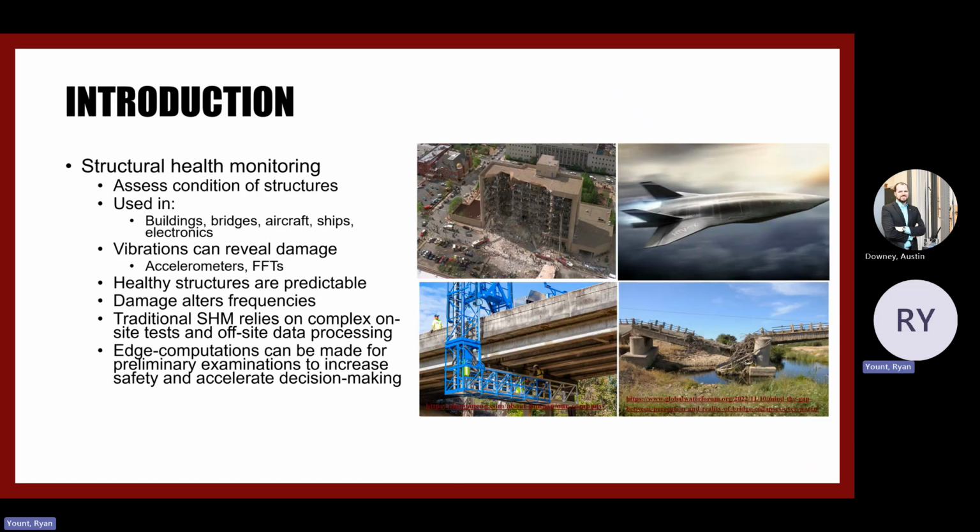All right, so as for an introduction, we would need to talk about what structural health monitoring is first. It's basically a method used to assess the condition of structures. Examples of things it would be used in are buildings, bridges, aircraft, ships, and electronics. And a subset of that, a method within SHM to determine this, is the measuring and assessment of vibrations using accelerometers and FFTs for the frequency domain.